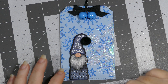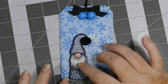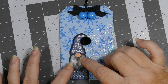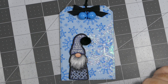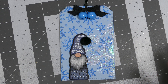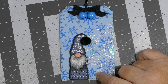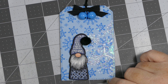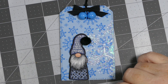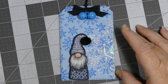Here is my first tag. I used my Tim Holtz distress inks to ink the little guy up. I used my Copic markers to do the beard — he's not one of my favorites as far as how his beard turned out, but I'm trying different techniques and eventually I'll get what I like. I used Tim Holtz distress oxide inks — I believe it was Salty Ocean — to do the snowflakes in the back, and I used a background stamp that I've had for a long time.